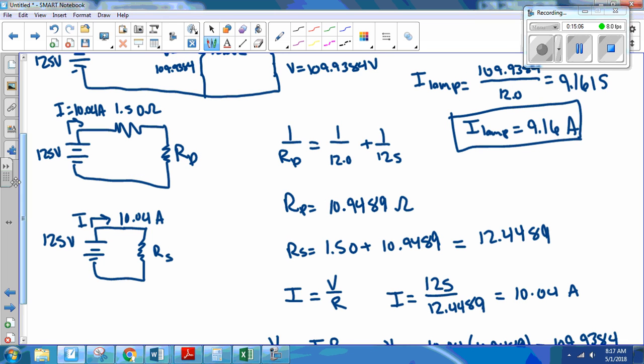As long as you are keeping yourself organized, drawing your pictures, leaving yourself space, these problems won't be that difficult. If you don't draw your diagram, if you're very unorganized, then you're going to have a problem.